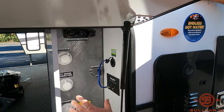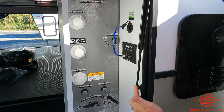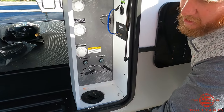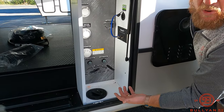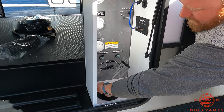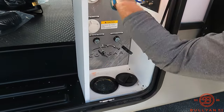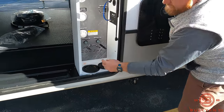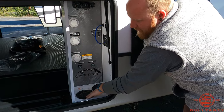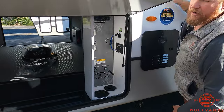Right inside the water station it's really easy — you've got hot and cold water to winterize, city water connection, a black tank flush, and your poles are stored inside here so no road debris is kicking up and bending them. You feed your water lines up through here, plug everything in, close the door, and it looks really nice and clean. There's a wall here so if any water comes out it drains right through and doesn't pile into your storage bay.